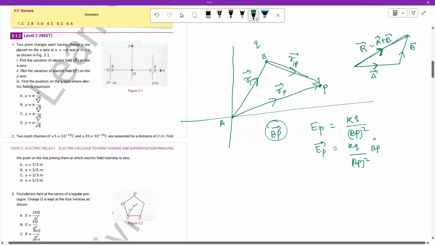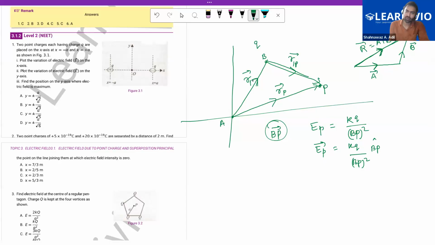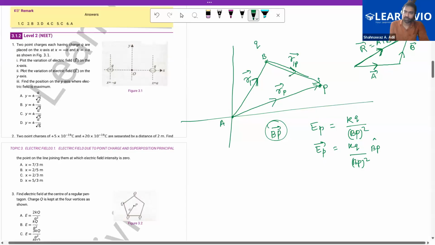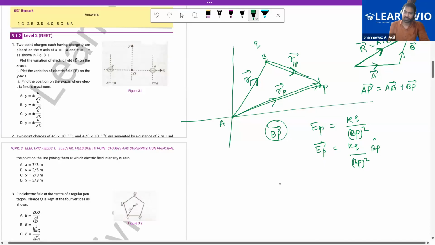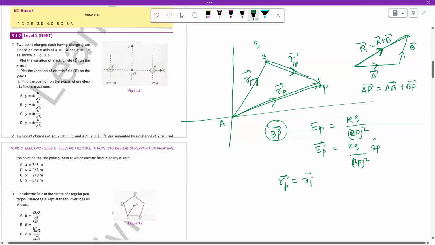Yes. So if I see that scenario in here, I'm going from here and going from here, and then I'm connecting this. So then what would be the triangle law? Triangle law would be AP vector equals AB plus BP. Am I correct? Yeah. So this would be AP is RP vector, right? This would be R1 plus R1P.